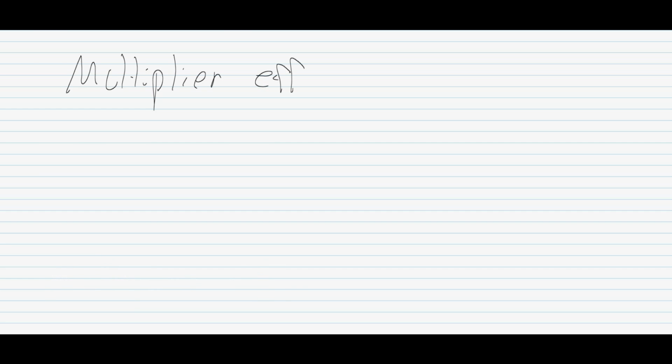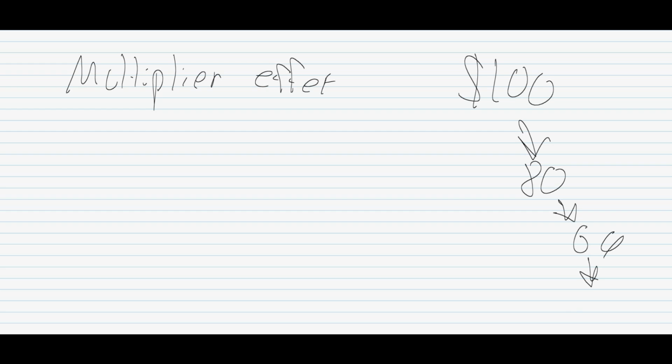So think about that. Just spending $100 created so much. It gave somebody $80 to spend. Then they gave somebody else $64 to spend. Then it gave somebody else $51.2 to spend. It created a lot more of an effect in the economy than just $100. And that's the multiplier effect.